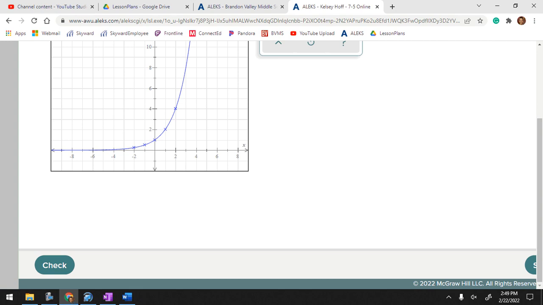This graph is getting ever so close to this. Notice it went from like 1/4 to 1/16. It looks to the naked eye like it's going to be right at 0. It is never going to touch 0. It is going to get microscopically close, or what we call in math, infinitely close.